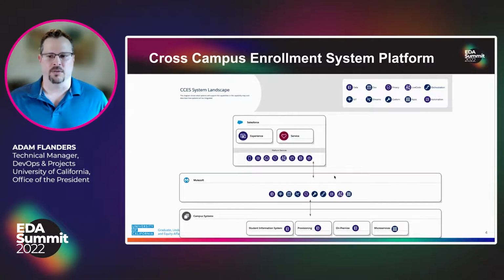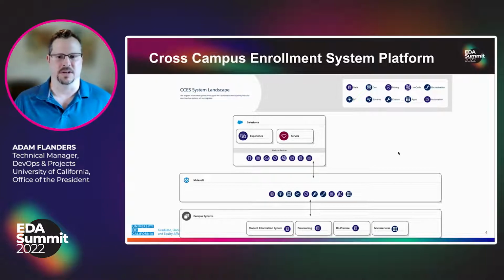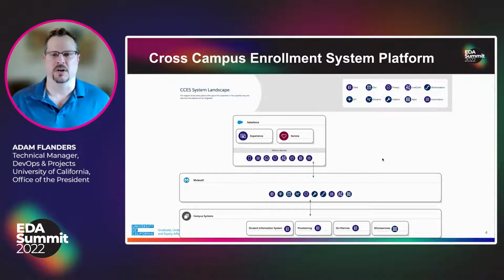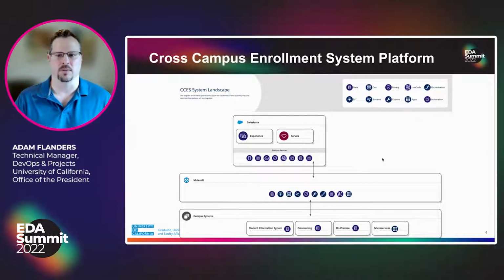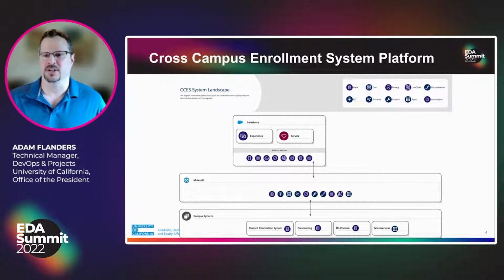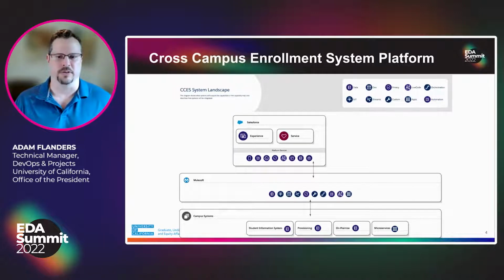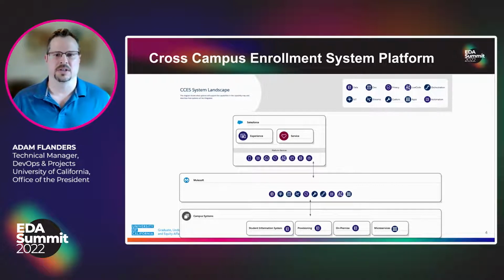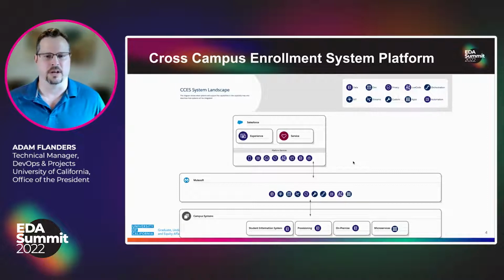The cross-campus enrollment system that we actually developed was a collaborative system with campuses and the Office of the President. Each campus brought their own expertise with their technology stack and ecosystems into the project, an International Space Station program for UC, if you will. The purpose was to seamlessly allow UC students to take other courses online offered at other UC campuses and help students get access to courses that may have been overbooked or unavailable.